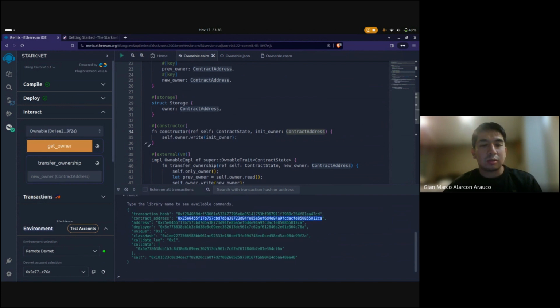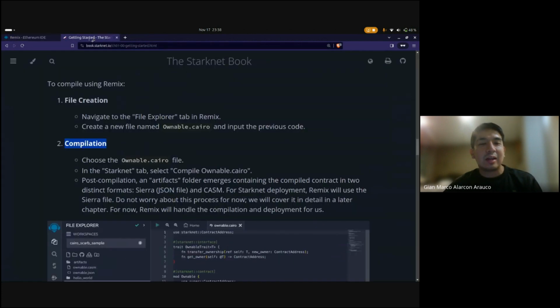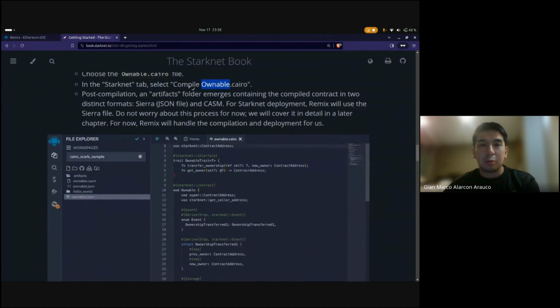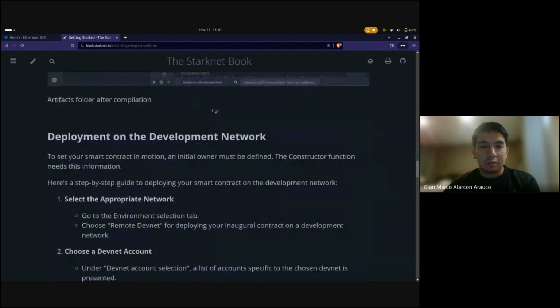Yeah, it's good. So let's follow the book. We did almost the same. Let's recap a bit. We compiled that Cairo contract. We got the artifacts file. You can see we got this artifact folder, and then we got the Sierra file and the custom file. After this, what did we do?